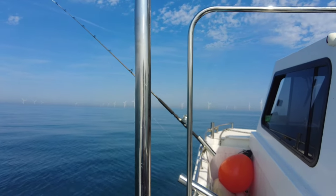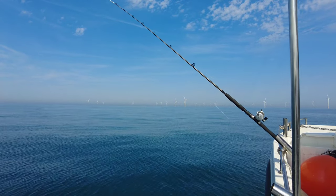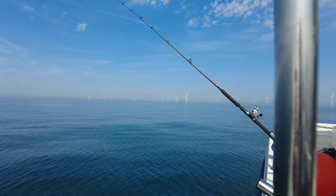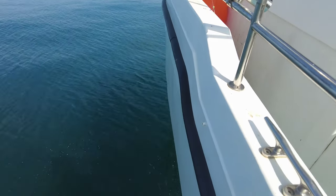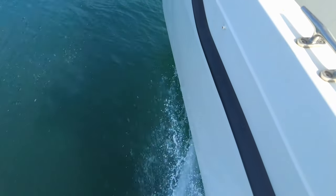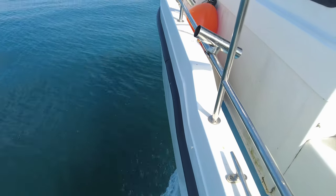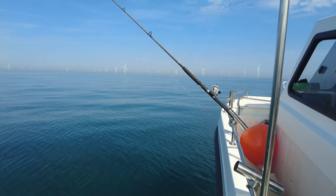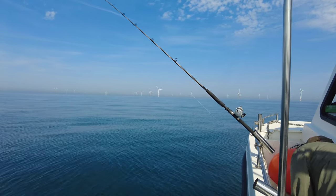So unfortunately that wasn't as successful as we hoped. The tides are too small for drifting the banks, so Alan said it's no good, we might as well move on. But Derek did manage to get a nice bass of about 4 pounds on a livebait, but unfortunately I didn't catch it on camera. I'm going to take this time to apologise for the next bit. The sirens going off where we're fishing at the substations are annoying, but there isn't much we can do about it. But we did get into some big bass, so it was worth staying tuned.